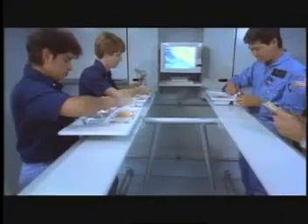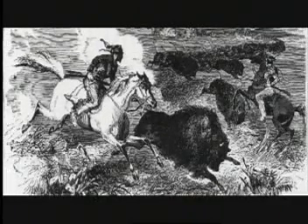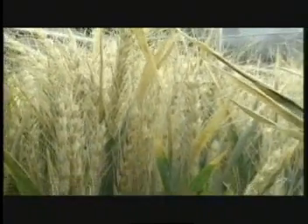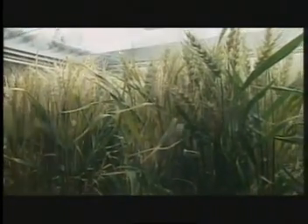NASA Jet Propulsion Laboratory, California Institute of Technology. In centuries past, explorers could almost always find food in their surroundings, even if they were thousands of miles from home. Of course, this same luxury will not be afforded to space travelers. They will have to rely solely on food that is taken with them, or that can be grown during the mission, in the vehicle or on the planetary surface. Researchers at NASA are now developing viable systems to help keep our astronauts well fed on long space missions. I spoke with National Space Biomedical Research Institute food scientist Dr. Michelle Prochanik, here at NASA Johnson Space Center to find out more.